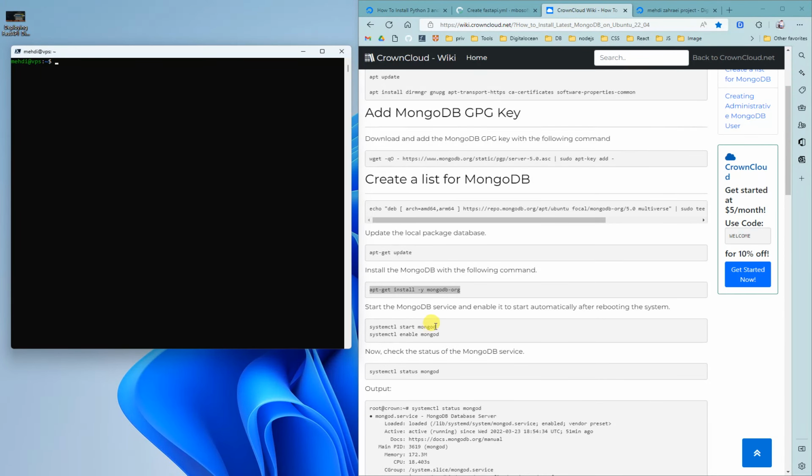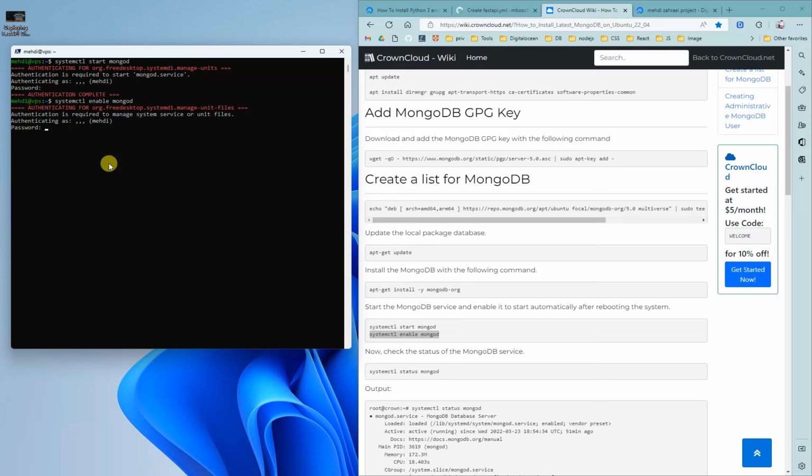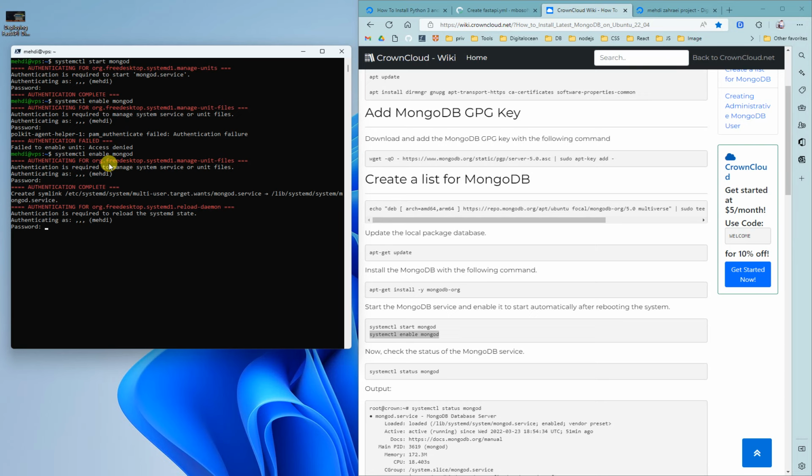From here we are going to start MongoDB. Okay, it's completed, and now we are going to enable it.